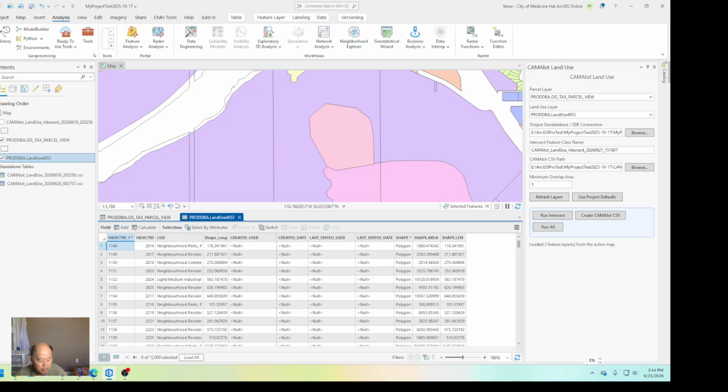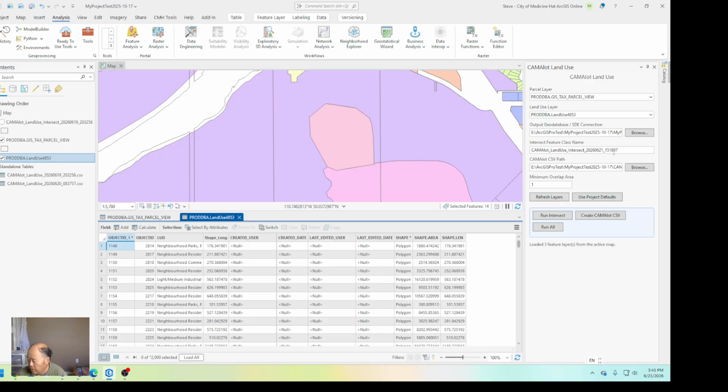But here I use C# code to call the ArcGIS Pro built-in Intersect geoprocessing tool. The parcel layer and the land use layer are passed into the Intersect tool as input. The result is saved as a new feature class in the selected geodatabase or SDE.